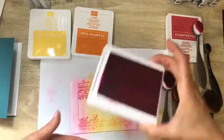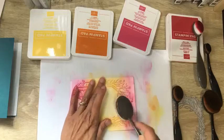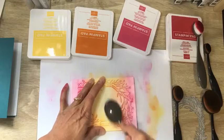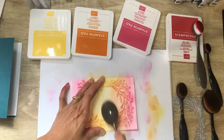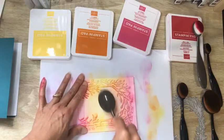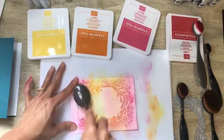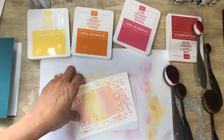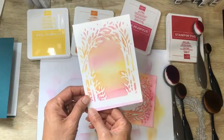Alright, so got a bit of that, and you know what? I actually want a bit more colour here, because I haven't got much pink there. Let's see if I can get that. Just getting more colors. Alright, so okay, I'm happy with that. I think I'll reveal it. So this is now what we have as a base. Isn't that cool?